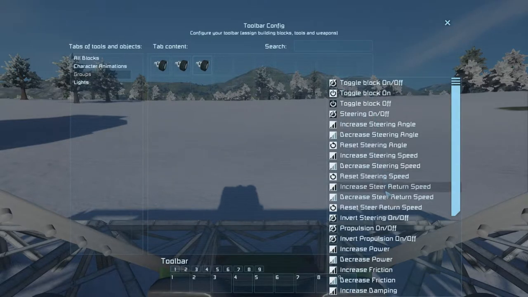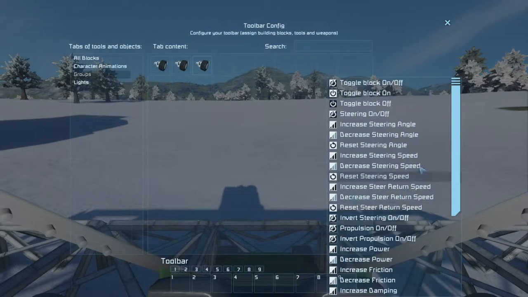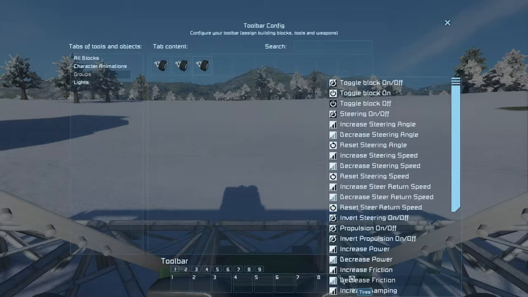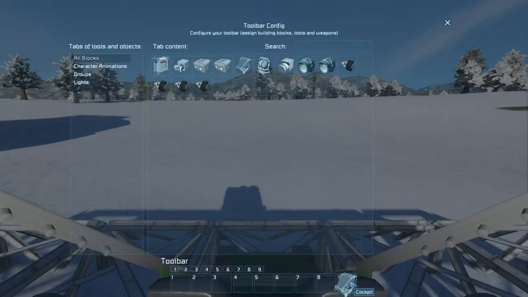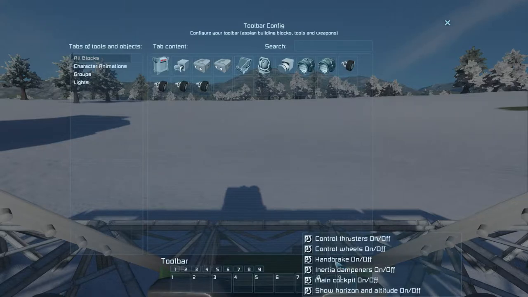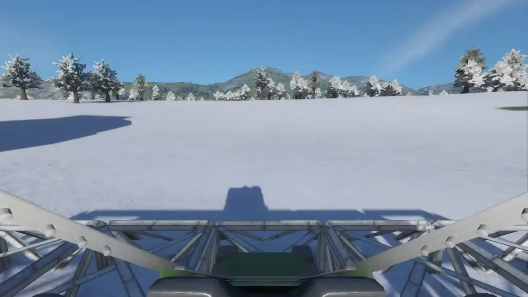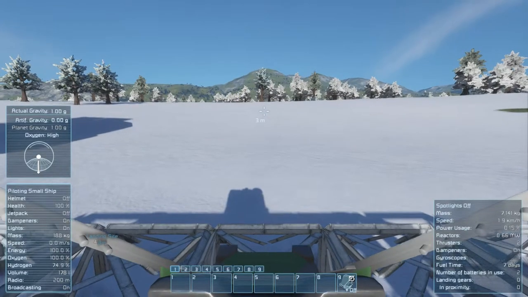We want to, where's it at? That on here? No. Right click that, remove. Oh, it might be in cockpit. Handbrake on off. That's what we want. Lights, wear detector. That's actually all good for now. So that way we can hit number 9, our handbrake is off, and we can roll.